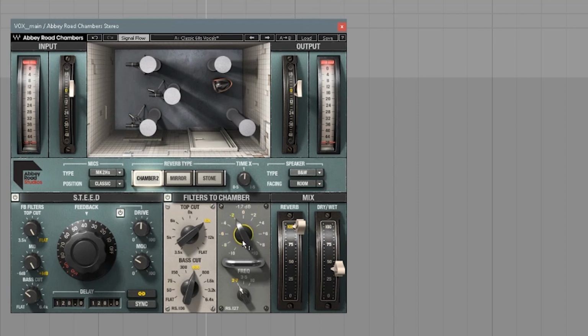So basically think of it as these two things here, which also you can deactivate. You know, they have a little power switch, so you can turn these things off. So if you turn these both off, you're getting just the chamber. Lots of ways to control the signal coming into the chamber. So both the Steed and the filters. To the right of that, we have a mix control. We can control the amount of total reverb coming in, and we also have a dry wet.